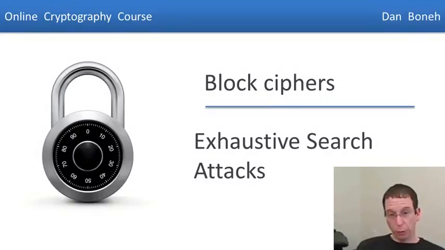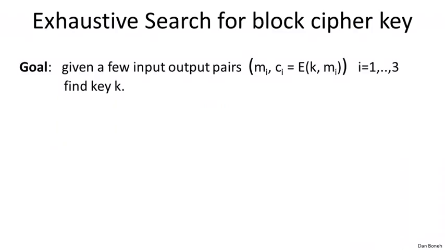Now that we understand how DES works, let's look at a few attacks on DES. We're going to start with an attack called exhaustive search. Our goal here is that given a few input-output pairs, M_i, C_i, we want to find the key that maps these M's to the C's. In other words, our goal is to find the key that maps M1, M2, M3 into C1, C2, C3. The first question is, how do we know that this key is unique? Let's do a little bit of analysis to show that, in fact, just one pair is enough to completely constrain a DES key, and that's why this question makes sense.